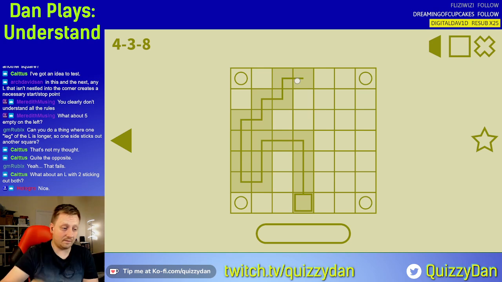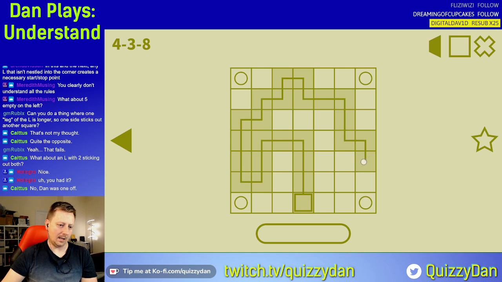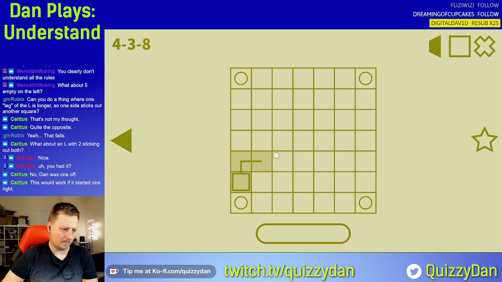Those two. I'm going to have to end up there if possible. Did I? No, I was 1 off. Okay. Making me feel marginally better. Go over there. Okay, that leaves me with a nice 2 there. That's fine.